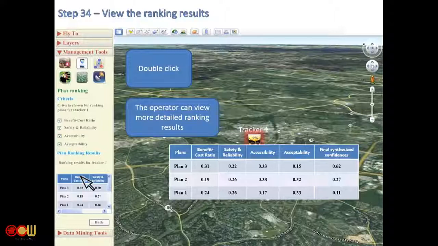For example, how many intersections and what is the speed limit. You ask me to take a detour route that appears to be very close, but on the detour route the speed limit may be very low, right? 25 miles per hour, I don't want that. I may be more willing to go to a longer detour route but with high speed. That's called one of the acceptability factors. Okay, accessibility depends on whether that area has an entry or exit to the freeway. Safety, reliability, there are many factors related to geometric condition too. Okay, so consider all those factors, and you combine them together to rank the system.